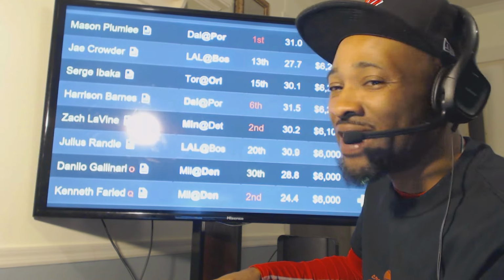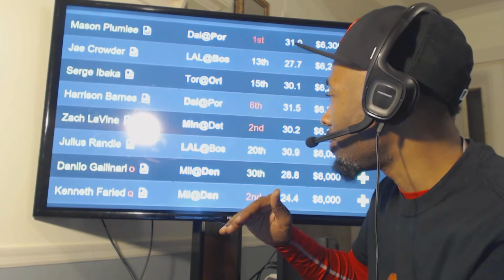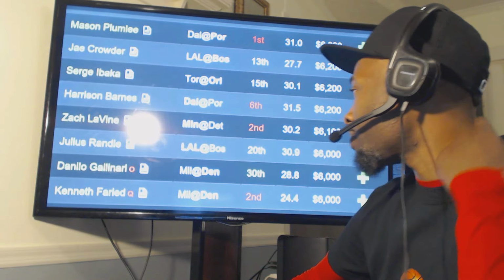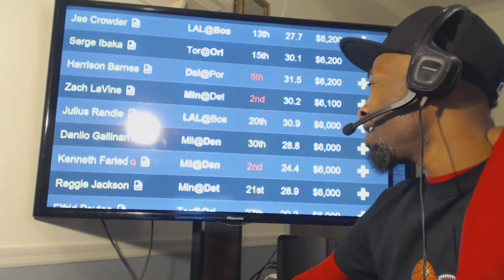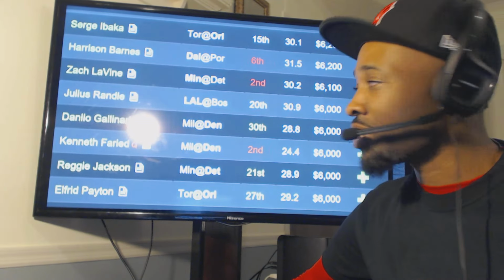Julius Randle, if he plays and he's fine, that is a really nice way we can attack Boston rebounds in the basketball. 6K is the salary on him. I do like that. Danilo Gallinari is probably going to be out tomorrow at 6K. Kenneth Faried is questionable. If he does play, I still don't like him. Reggie Jackson is in a really plus matchup.